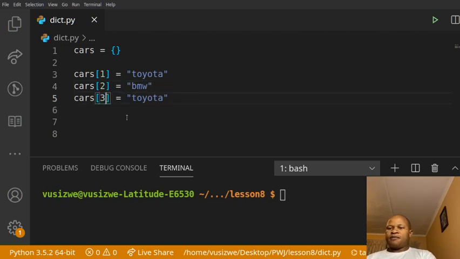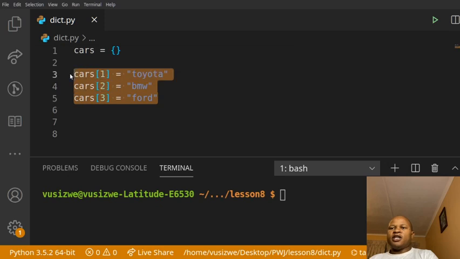Cars 3, let's put a Ford. So in short, we're defining key value pairs. For example, in the key 1, we are putting the value Toyota. The key 2, we're putting the value BMW. So a dictionary essentially is a key value pair.